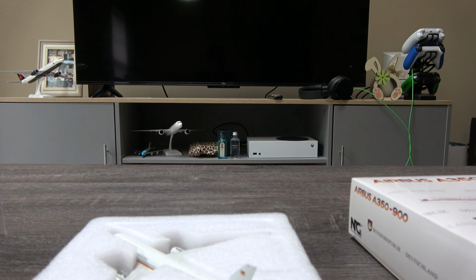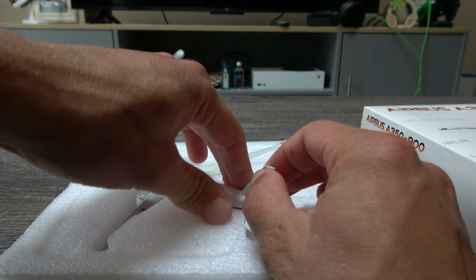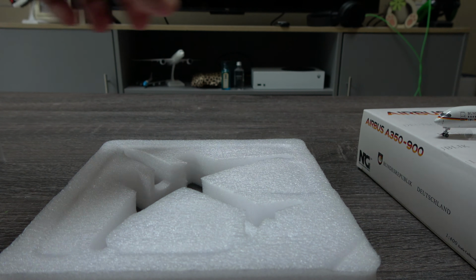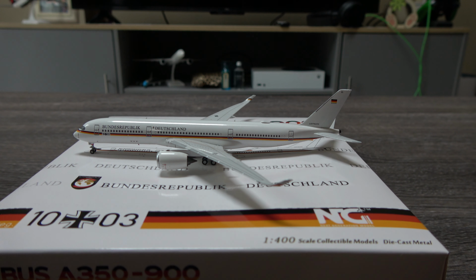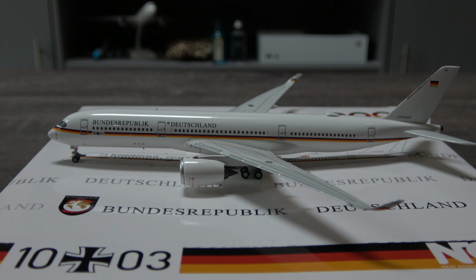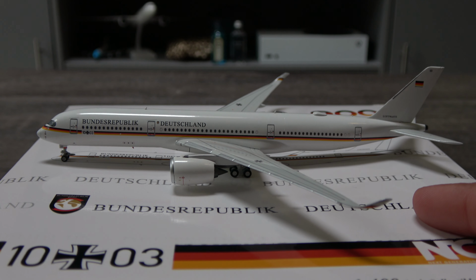So let's just move this down here so you can see. We'll go ahead and try to get it out of here carefully. Yeah, very excited. Here we go. All right. Wow, this looks pretty cool. Wow, look at that. What a model. Again, one that I normally wouldn't get, but because it was pretty much free, just with points, why not, right? Why not? So here we go. However you pronounce that, Deutschland.